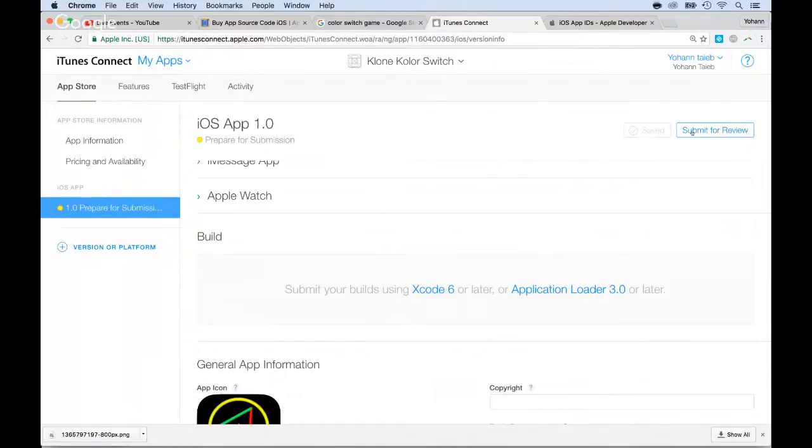And that's it, guys. That's how you do to send it to the Apple App Store. And as you can see, in no time, you have an actual working game that's in the App Store. Cool. All right. So I'm going to stop for now, and I'll be back in a little bit. Pretty cool, huh?